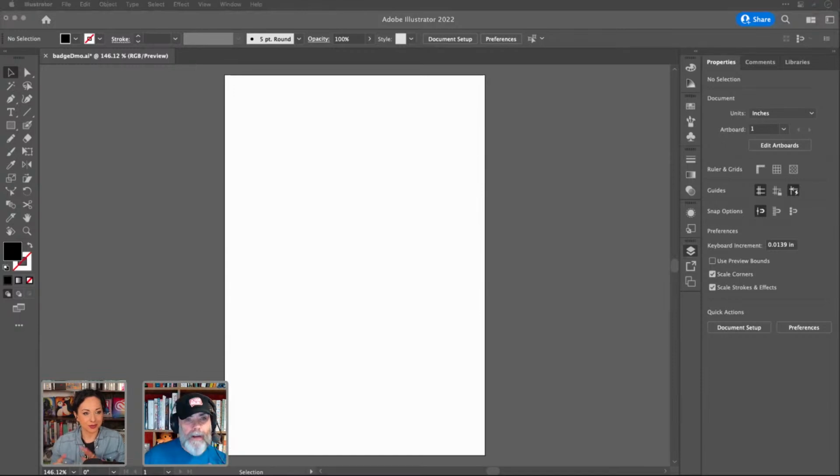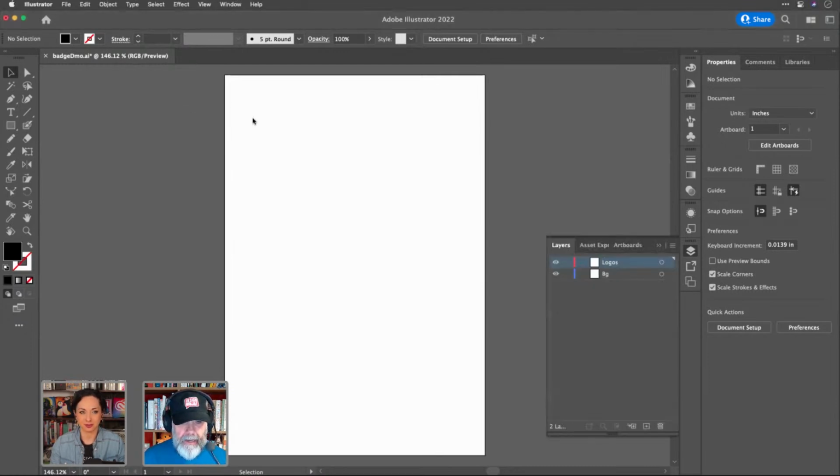And let's go back to Cornell, correct? Yes, Cornell's question, right? If you're going to print, then the PPI will be important. I mean, most of what we're doing in here will be native vector stuff, so it doesn't really matter because it doesn't have a resolution as such. That's part of the beauty of it.